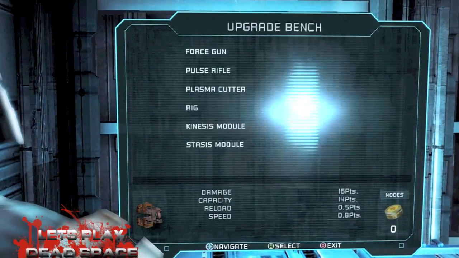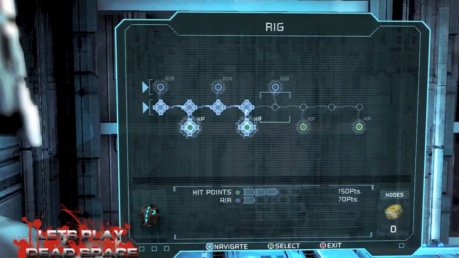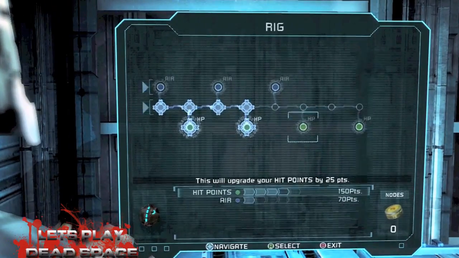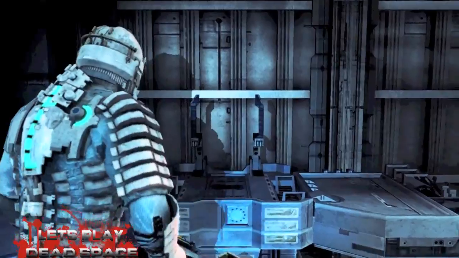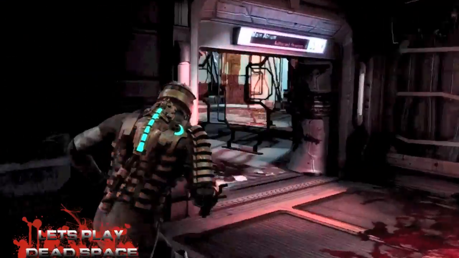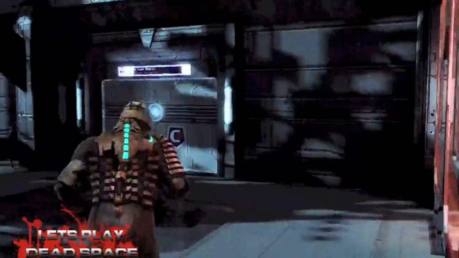So here, I'm just going to put these nodes into the plasma cutter. When I get some more, I can start working more towards this HP bar as well. I guess I'm focusing more on maxing out HP and upgrading specific weapons like the plasma cutter. I should start working on the force gun.